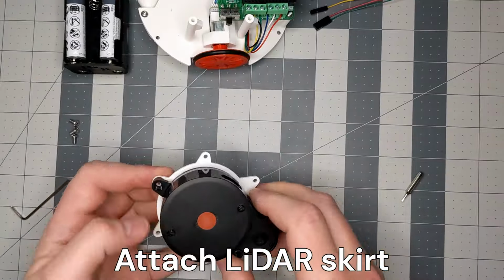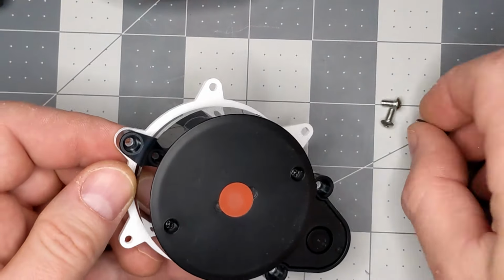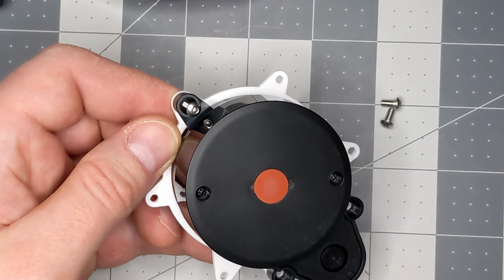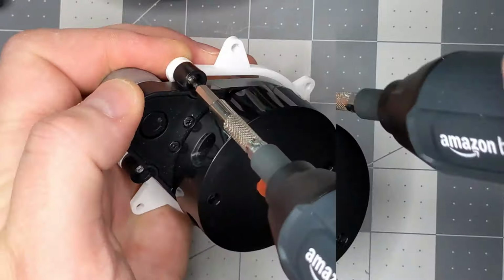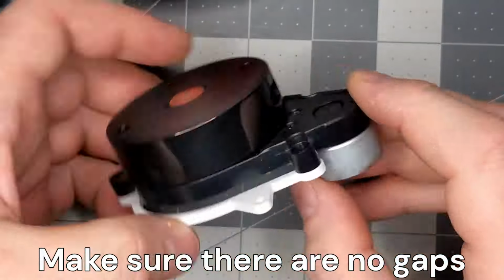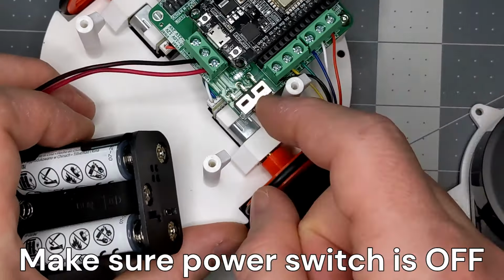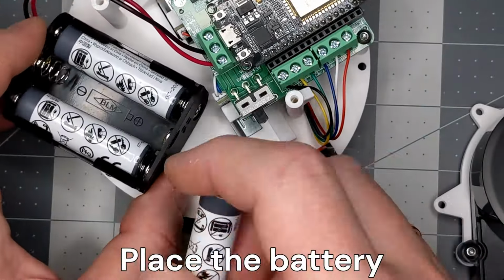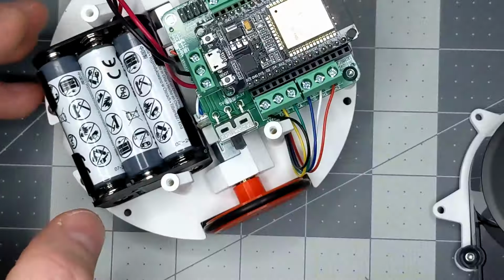Attach the LiDAR skirt using 3 M3 hex button screws. Make sure there are no gaps between the skirt and the LiDAR. Make sure the board power switch is in the off position. Insert batteries into the battery case and place the battery case as shown.